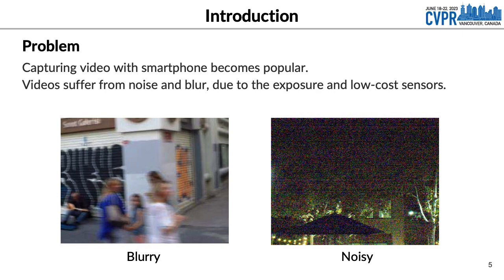From now on, we will provide more details of our method. The first is the introduction. The popularity of capturing videos using handheld devices continues to surge. However, these videos often suffer from various types of degradation, including image noise due to low-cost sensors and severe blurs resulting from camera shake or object movement. Consequently, video restoration has garnered significant attention in recent years.